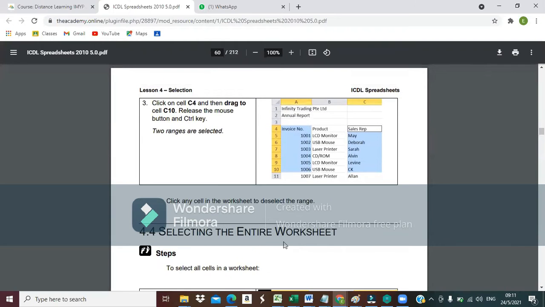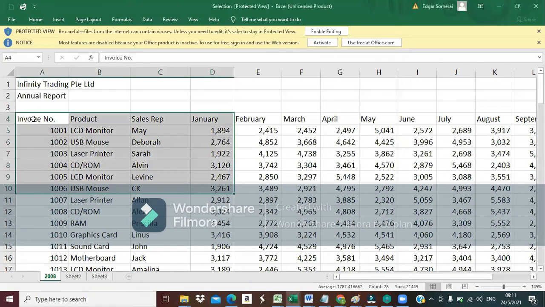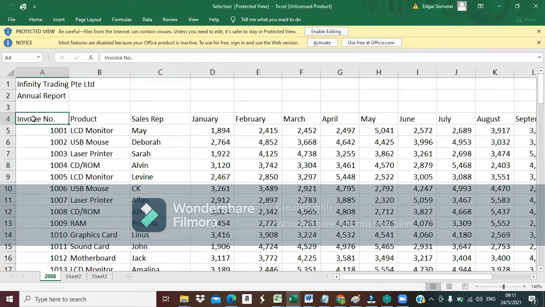We are being told what to do there, and the button that we use is the control button. So I'll again demonstrate this, and then I'm going to ask you to do those two things as well for yourself. So I select A4 to A10, for example. Then I press the control button on my keyboard, and then I click on cell C4.